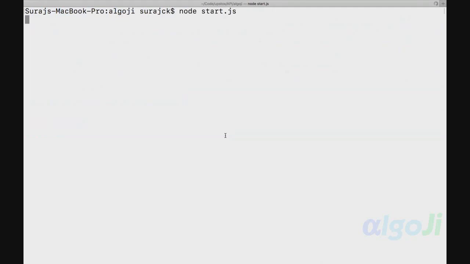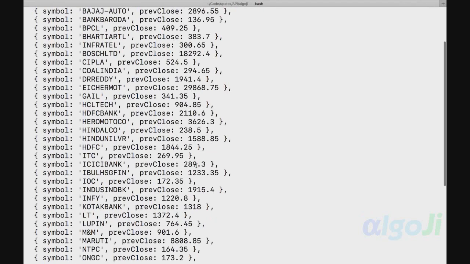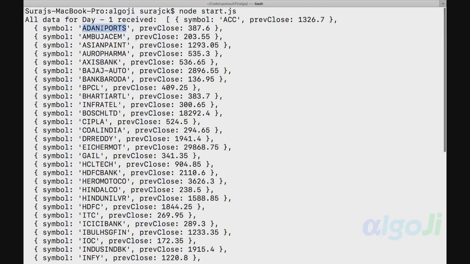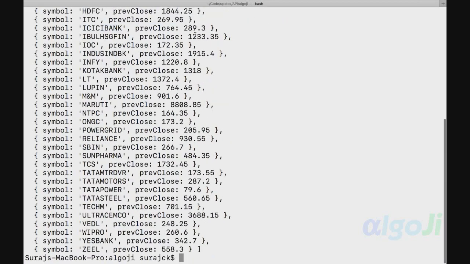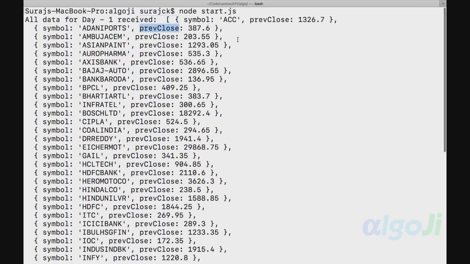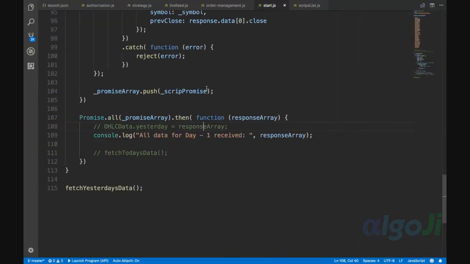There you go. Okay. Now I have done a small processing. So I have got previous closes of all the 50 stocks in Nifty. Now all this was fetched using the historical API, and basically each one was a huge response. I've only taken the previous close. I'll show that code here.